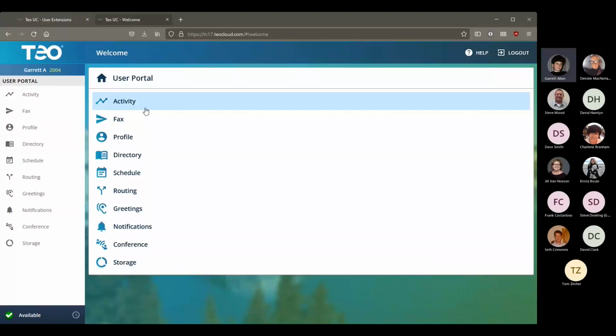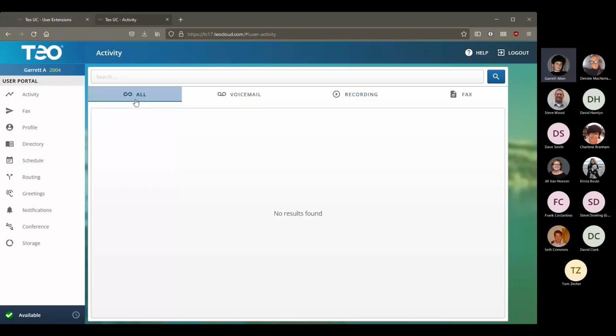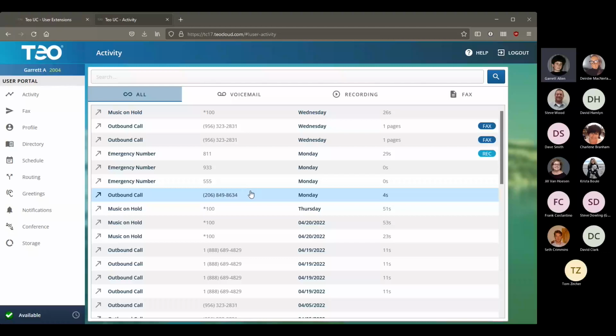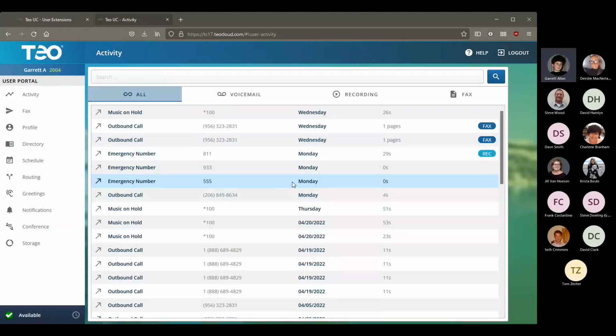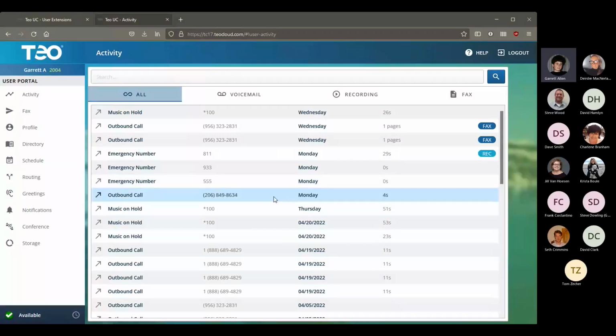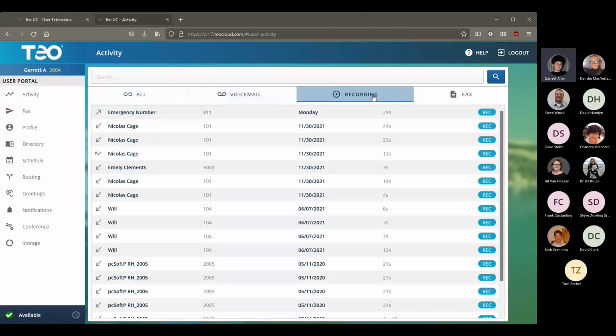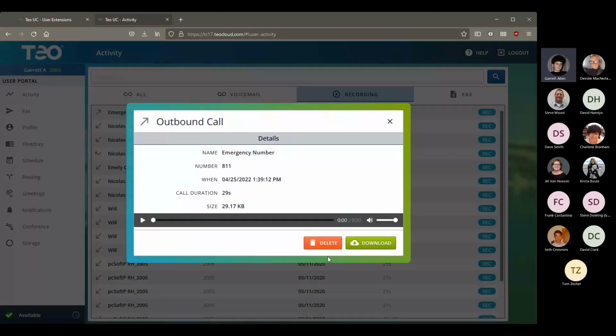User portal gives a lot of functionality. What I'm going to focus on today is just quick definitions for everyone so you're aware of what we do. Your activity screen is your unified call activity. Anything that comes in or out of your extension you'll see on here. This is a test number, so you'll see a lot of calls over and over again to the same destination. I can search by caller ID name or number, or dialed name or dialed number. I can check and see if there's voicemails left for me. If there's a call recording, I can filter on that. I can call in, I can even listen to it or download it here.